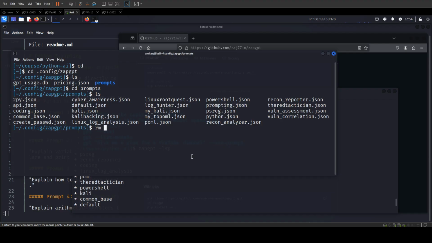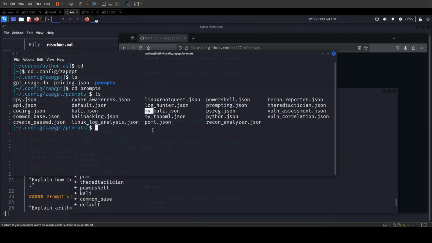So I have a random 2py prompt, but that's okay. I had created it for some testing, but we don't need that. Now, if you want to create a new prompt, I would suggest that you use my_ at the beginning of the prompt name.